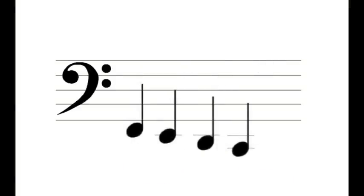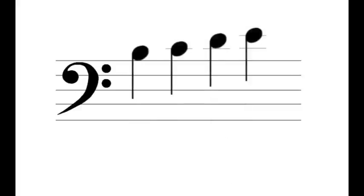Then we have the notes going below the bass clef staff, which are F, E, D, and C. And then we have the notes above it, which are B, C, D, and E.